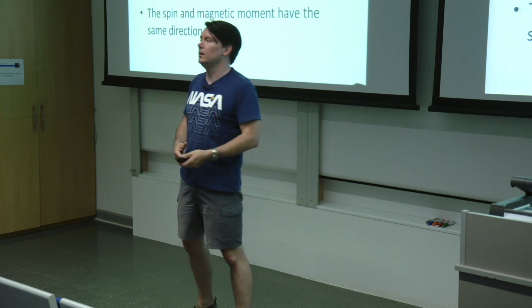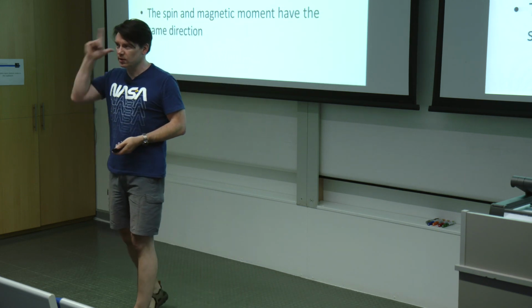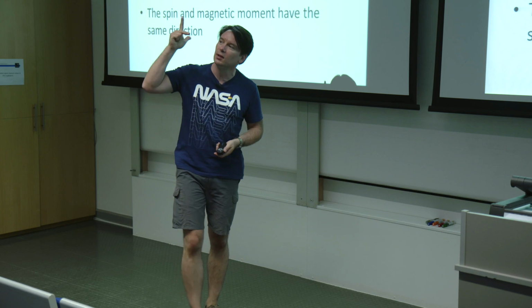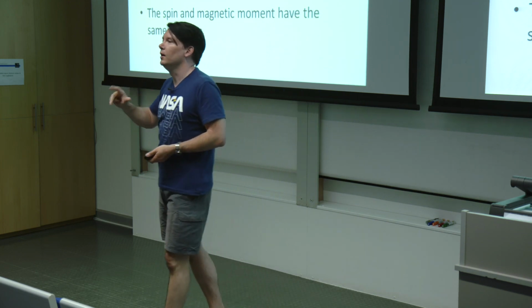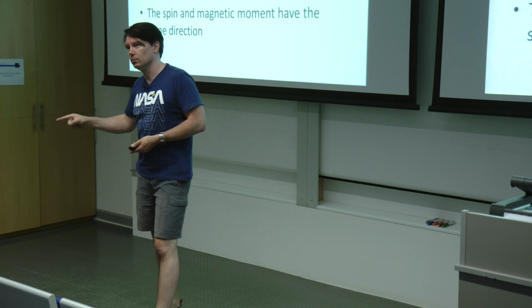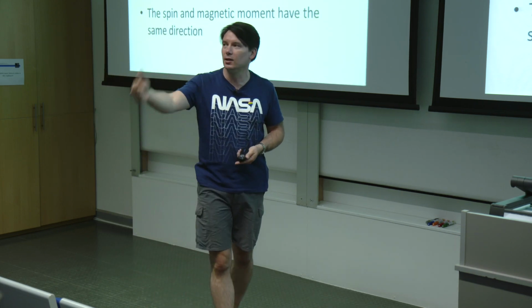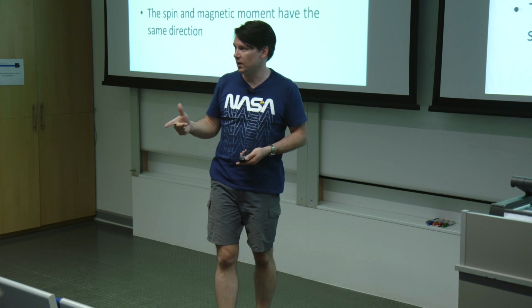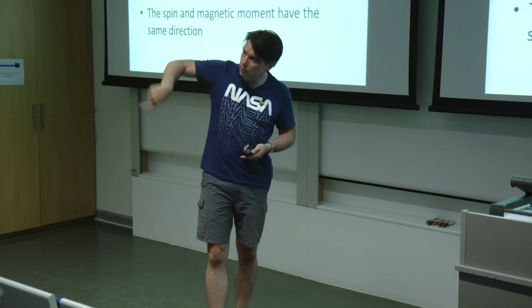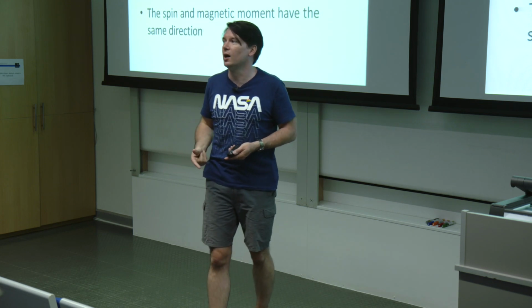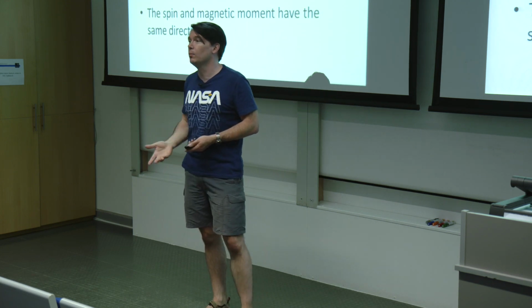And if any of you have done any decent physics, you should know the universe is always made up of three things: charge, movement, and magnetism. You will always have the three together. If you have charge, you add movement, you get magnetism. If you have magnetism and you have movement, you get charge. They're always there, and they're always perpendicular to each other. So the spin is a movement with a direction. It has a charge, and so it also now has a magnetic moment.